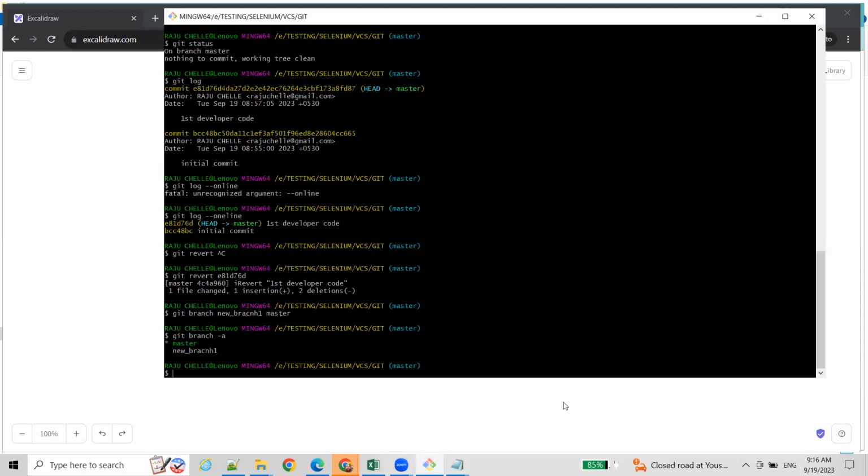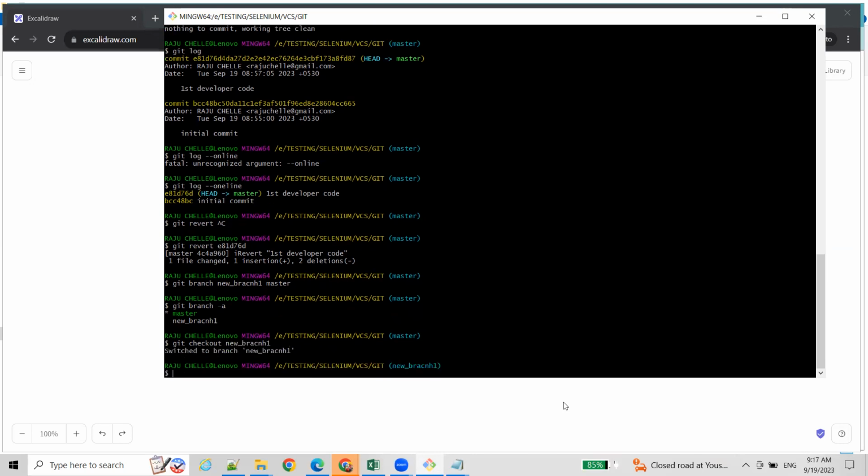So you have to switch to that branch. Use git checkout to switch to a branch. You are entering that branch. The branch name is new_branch_one.